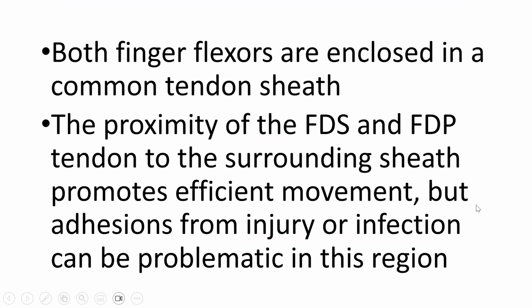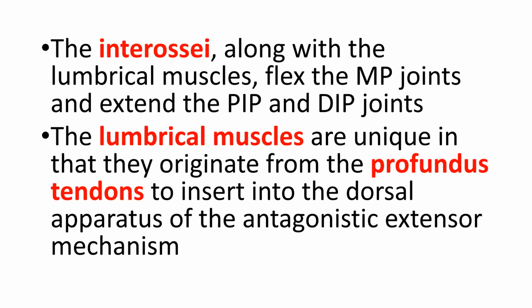Both finger flexors are enclosed in a common tendon sheath. The proximity of the flexor digitorum sublimis and flexor digitorum profundus tendon to the surrounding sheath promotes efficient movement, but adhesion from injury or infection can be problematic in this region. They are famous for no man's land during trauma. You get adhesions of these two tendons.